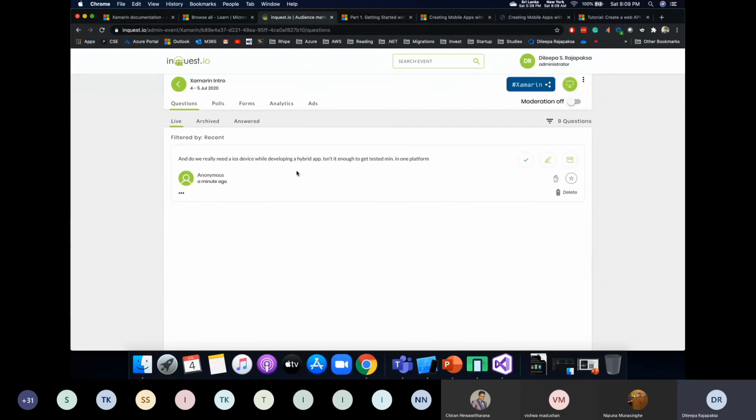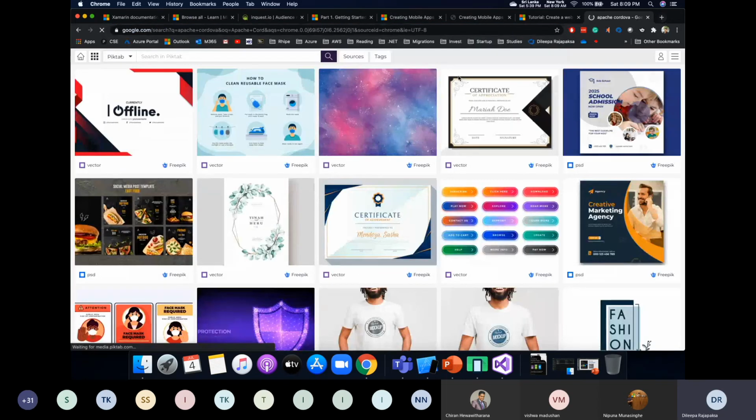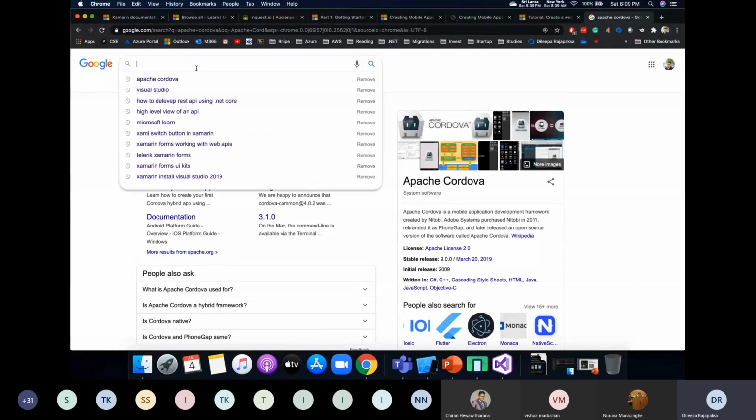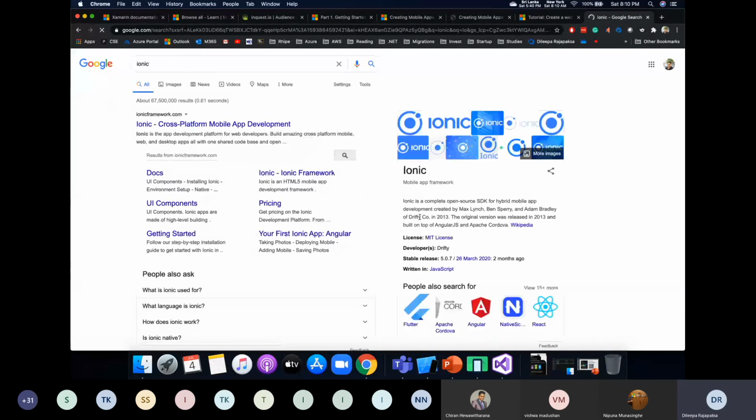And do we really need an iOS device while developing a hybrid app? Remember, this is not a hybrid application. Hybrid applications come from web applications; for example, if you search for Apache Cordova, that is a hybrid application, and then Ionic is a hybrid framework.